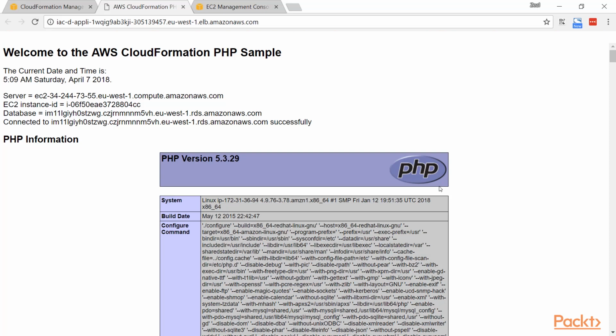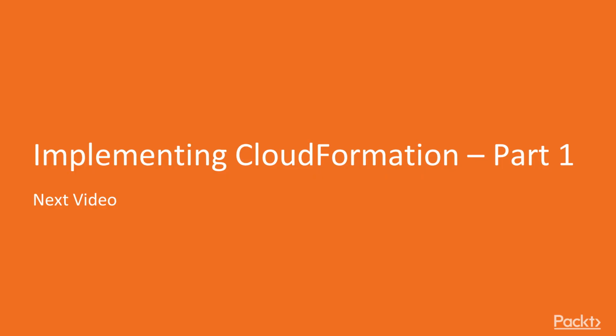Now tomorrow, if I want to deploy this infrastructure in a different region or a different account, I don't really have to worry about anything. All I have to do is upload my template to CloudFormation, and everything will be created for me. So this is what infrastructure as code is all about, and this is what the advantages are. Now in the upcoming lectures, we will be discussing in great detail, and we'll start to write our templates based on CloudFormation. So this is it for this lecture. I hope this has been informative for you, and I look forward to seeing you in the next lecture.